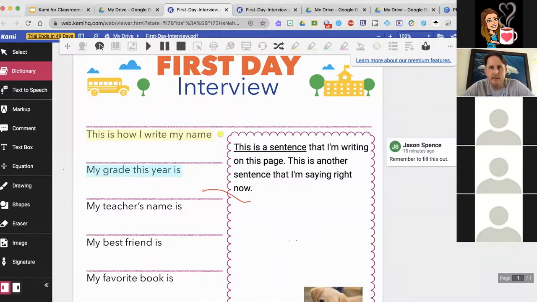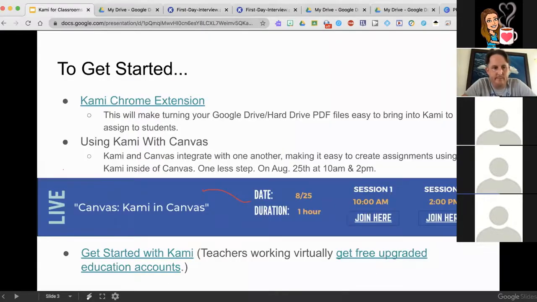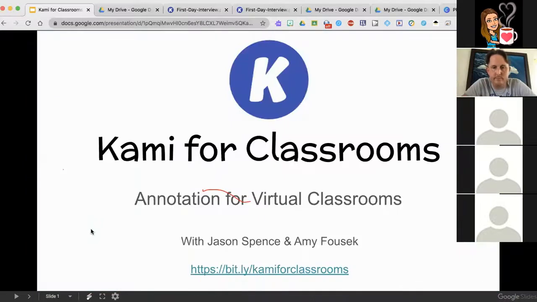Two other things I wanted to just mention. The first is I went ahead in the chat and put a link to an article that goes over making specific modifications for students in special education or other adaptations you need to make for students. I also put one in there that is Cami for English as a second language, and it goes over how to translate your resources for Cami, as well as using your translated document within Cami. So both of those articles are accessible for you in the chat.